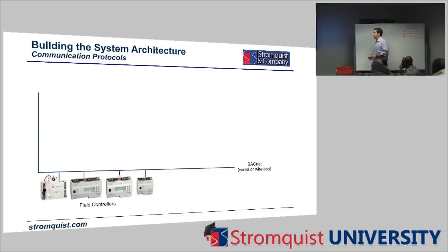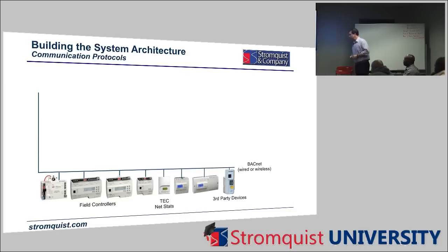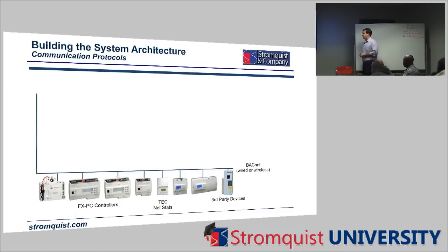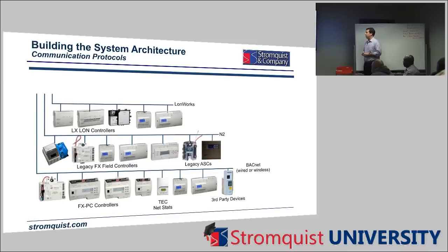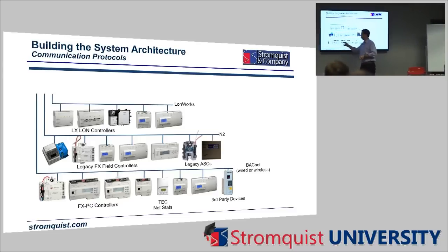All right, so we're building our system architecture. We've got our controllers up there already. I know that's not the best representation of a daisy chain, but essentially we've daisy chained these together, and this network is going to be a BACnet network. Okay? Does that make sense, everybody? We can add in other stuff, whether existing or new. That's one of the cool things about this. From there, we can continue to bring in other things in the building. So if we've got some N2 and some LON all in one building, we just daisy chain this stuff together and all these talk, right? So now all these can talk to each other, right?